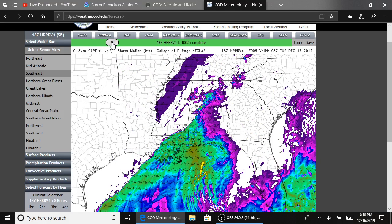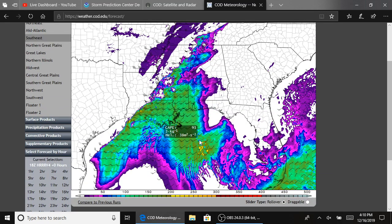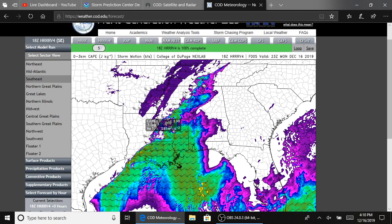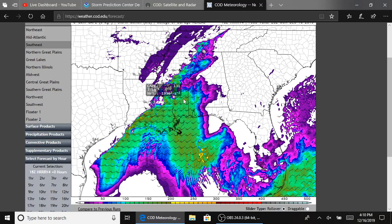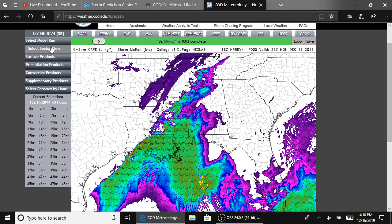Here's a good idea of it. You see, just in front of those storms, you've got some pretty good K values out ahead of it. Now this could be surface based, I'm not 100% sure. Because you can see there's a lot of helicity in some of these areas as well. And that's not a good thing at all. You've got high helicity, pretty good K values, the dew point. So it's a pretty good setup for a severe weather outbreak, tornado outbreak, which we do have a mini outbreak going on in Louisiana and Mississippi.